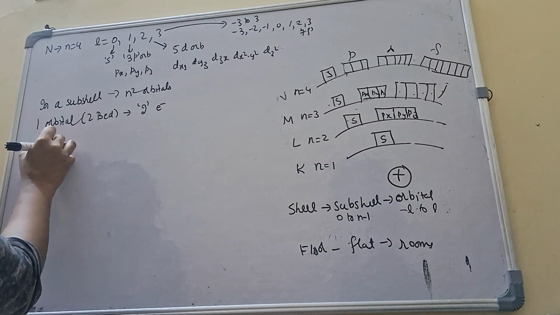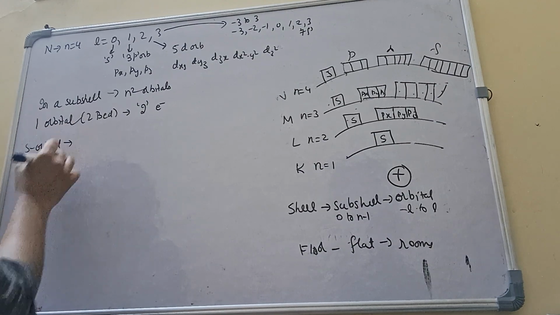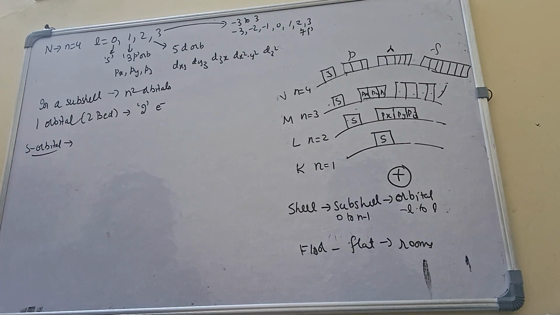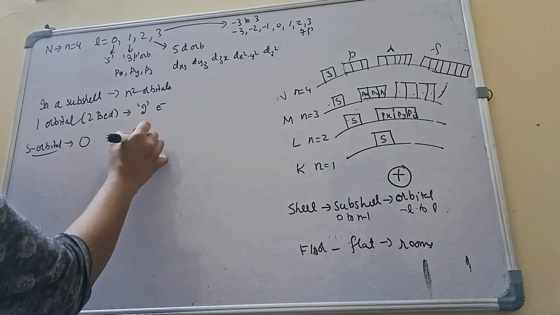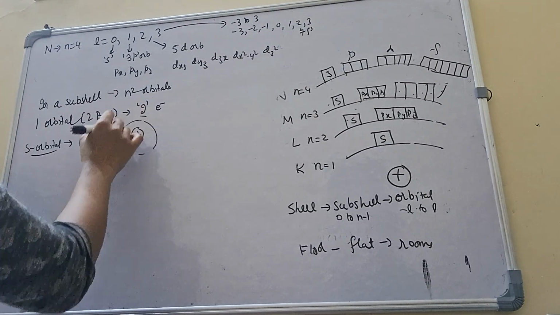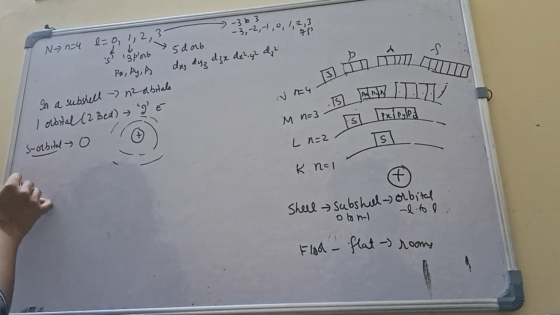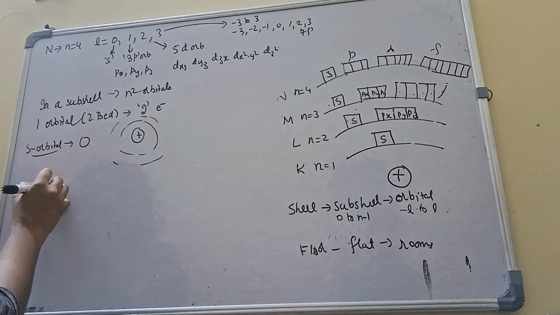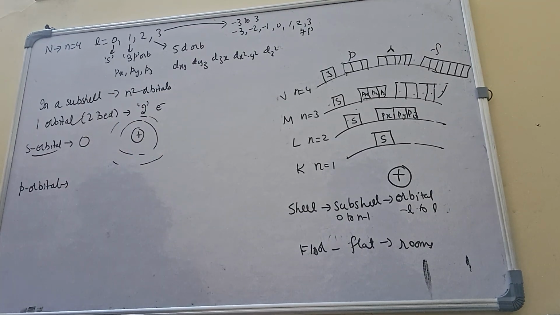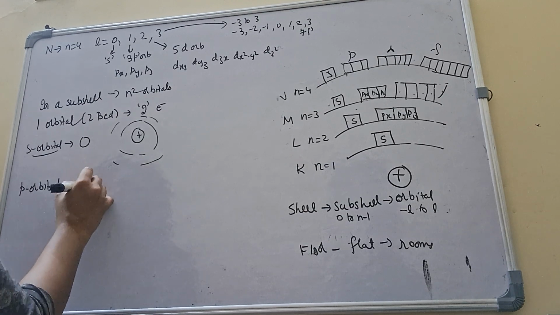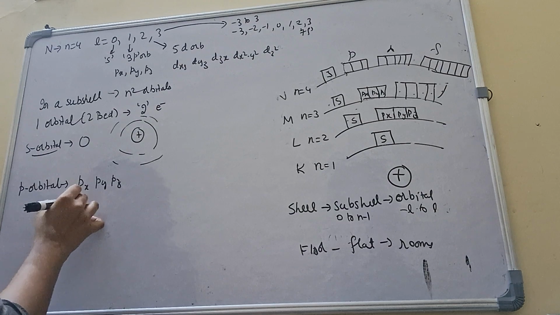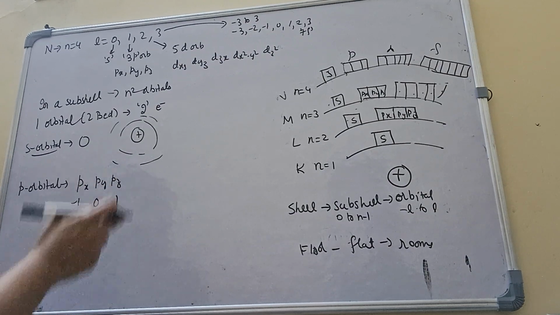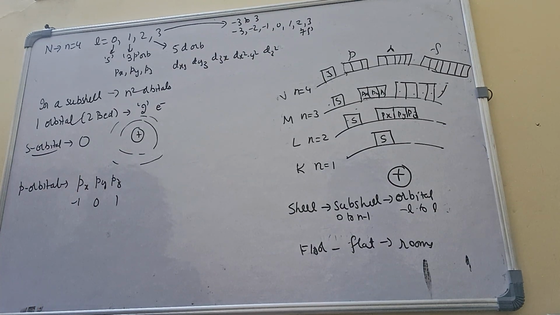So S orbital, how does it look? S subshell is spherical, S orbital is also spherical, and it just looks like this. This is one, this is the second one, and so on. Let's now talk about the P orbital. There are 3 P orbitals, right? I have told you how it is, and the values can be 0 and so on. It's not like Px is minus 1. Alright, and there are 3 p orbitals.